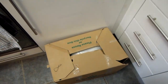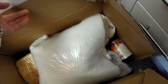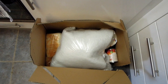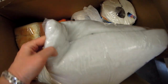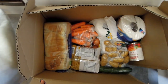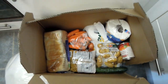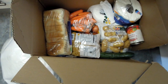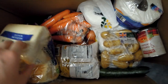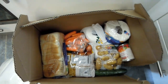So we're going to have a look what is in this box. I started pre-opening it, but I didn't actually open everything yet. We can see that there's quite a lot of stuff in there. And this bag, I imagine, contains some kind of temperature regulated items, so I'm going to put it aside for now just to show you what we've got inside. So there is a good selection of various essentials. I'm glad that they've got carrots and potatoes and onions, because I was just about running out of those.